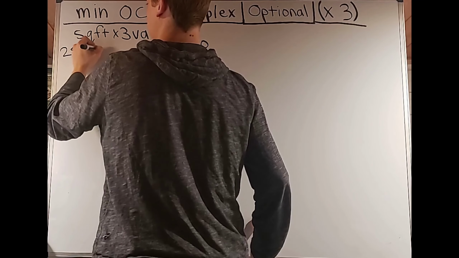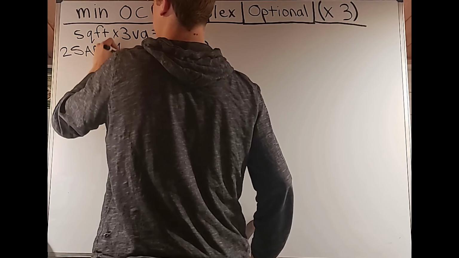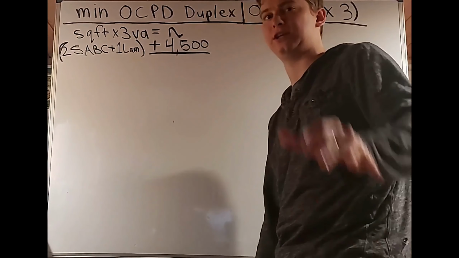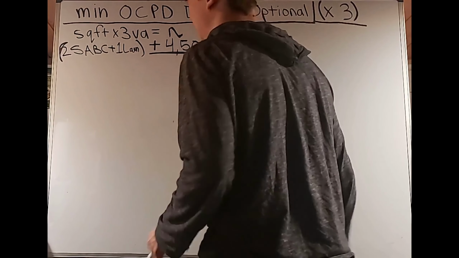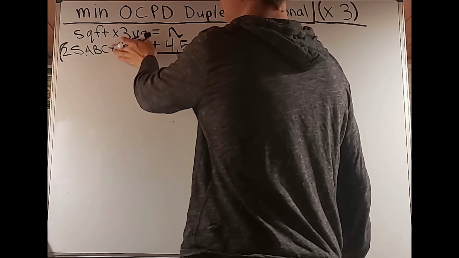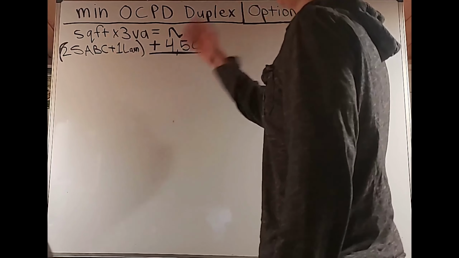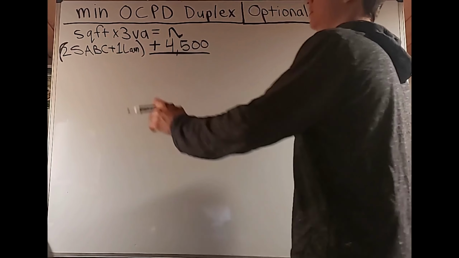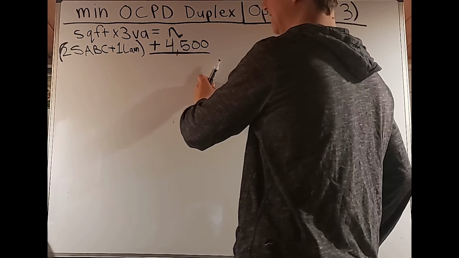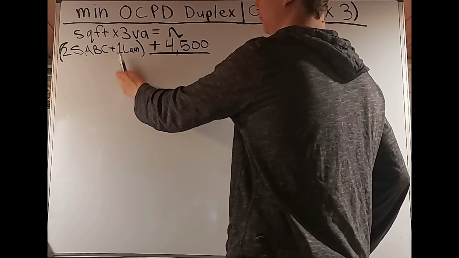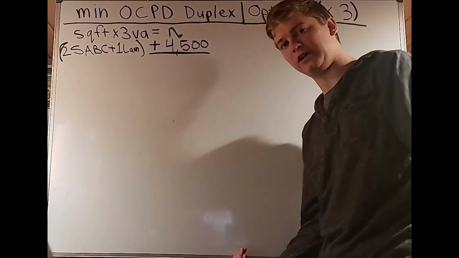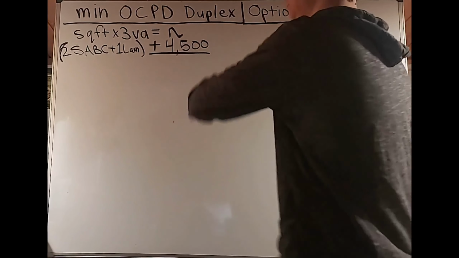This is of course for the 2 small appliance branch circuits plus the 1 laundry circuit. The exception you can find in my residential load calculation video part 3, explained more in depth, and basically summed up somewhere in the code book. It will tell you that there's an exception to not include your laundry in this calculation. So at that point, you'd still have your 2 small appliance branch circuits and you'd have 3,000 volt amps added to this, but you would not have the additional 1,500 volt amps for the laundry circuit. This is only if they mention to not include the laundry load in your calculation.